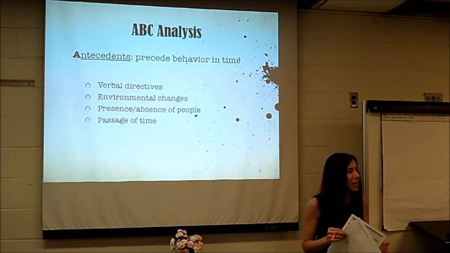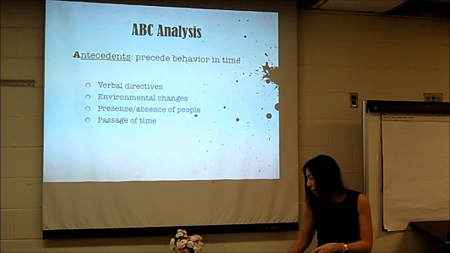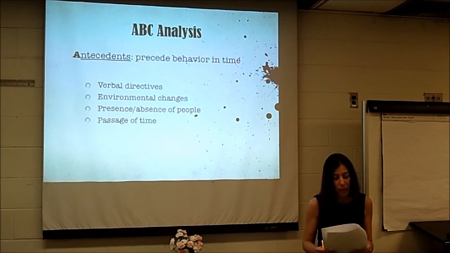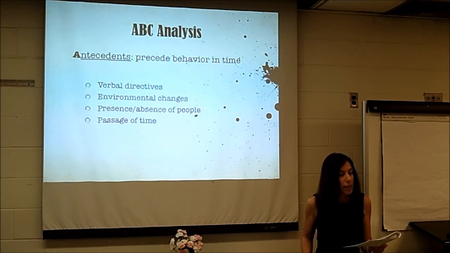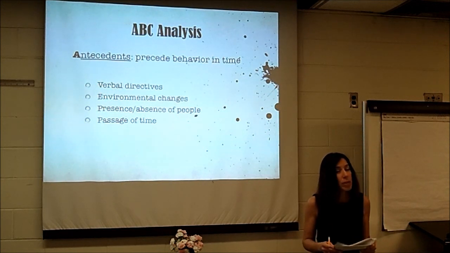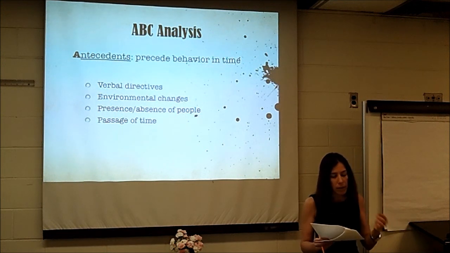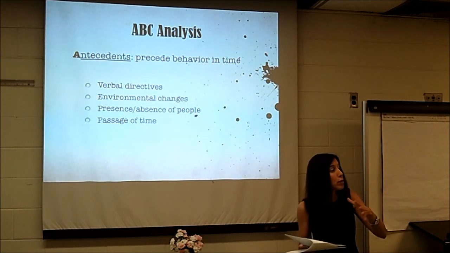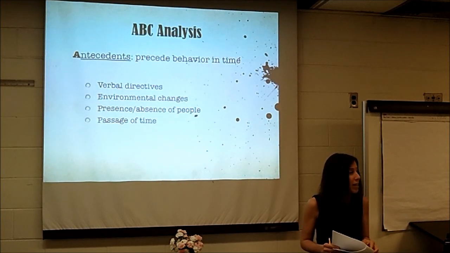Antecedents are anything that occurs before the behavior. So we're going to go over now what antecedents and consequences are. Antecedents are anything that precedes a behavior, and they can be verbal directives, instructions, a change in the environment, so the lights go off or there's a loud sound. The presence or absence of people coming in the room, people leaving the room can be antecedents. And in general, just a passage of time.